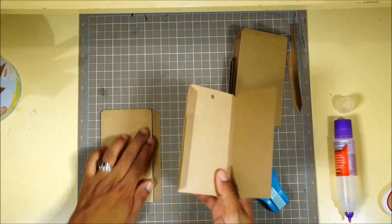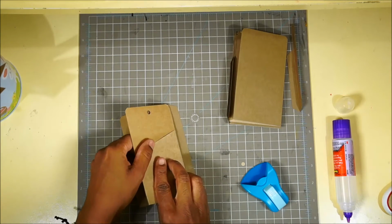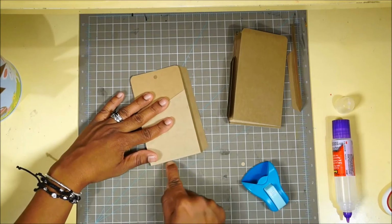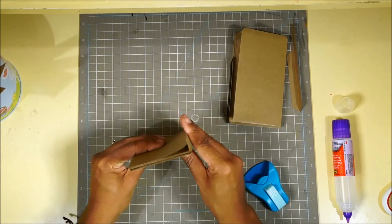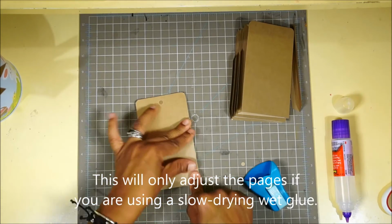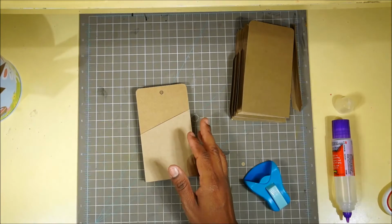So, you just keep going like this, and fold your page in. Make sure you're square. The best way to make sure you're square is to make sure these are level together and these are together. If you're curious whether or not it's working right, you go like this, and then like that. We're just going to keep doing that for every single one. And then when we get back, I'm going to show you how to make the cover and how to attach it, and give you some decorating tips.